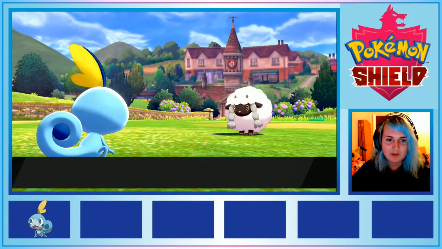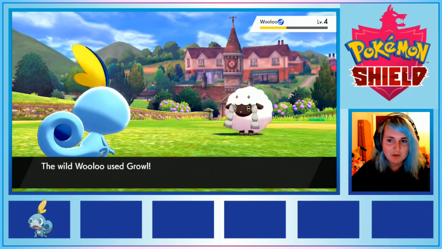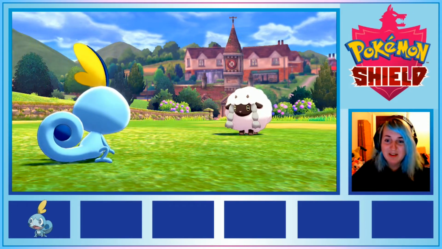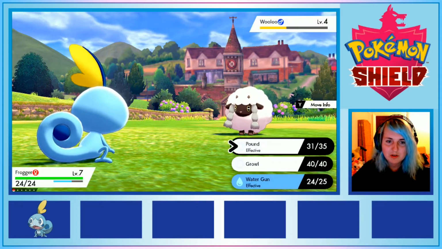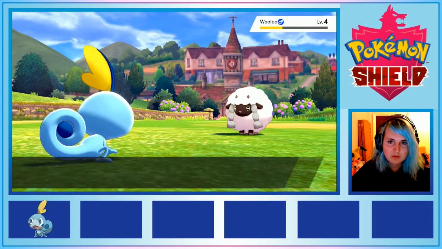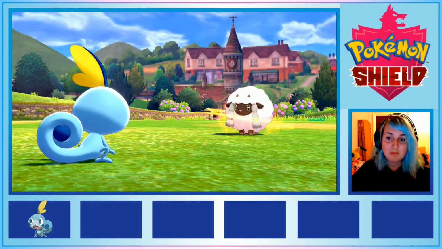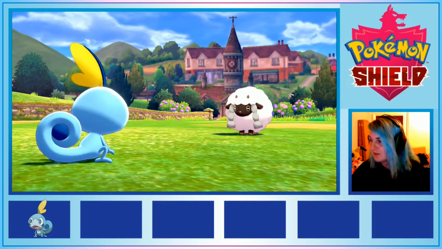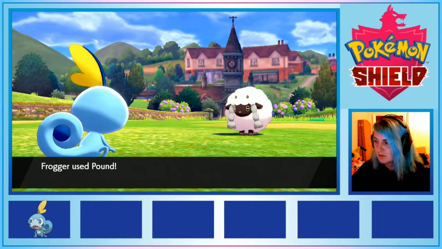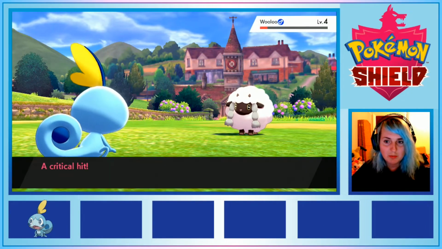Goodness, it's been a while since I've actually had to fight things at the same level as myself, and there we go, you're in the yellow. You've not actually lowered my defense or attacked me at all, so I'm probably safe to keep going with this Pound. Can I get you down into the red? I can't use Water Gun again without knocking you out. Oh, I almost knocked you out.